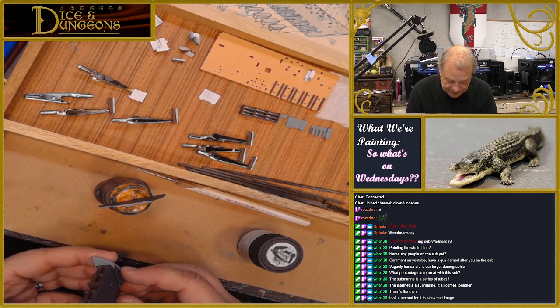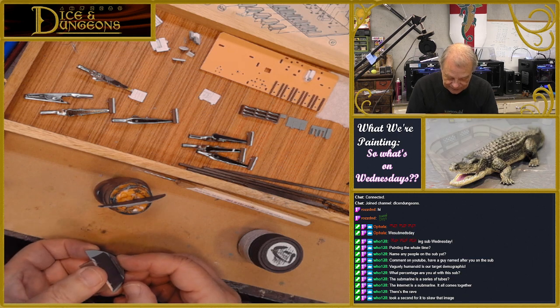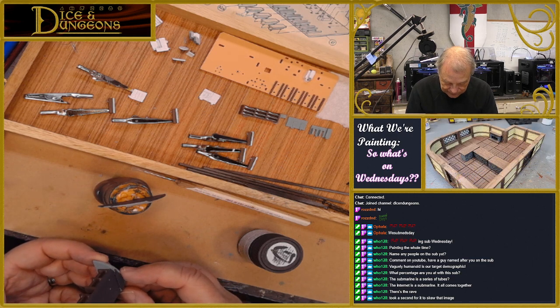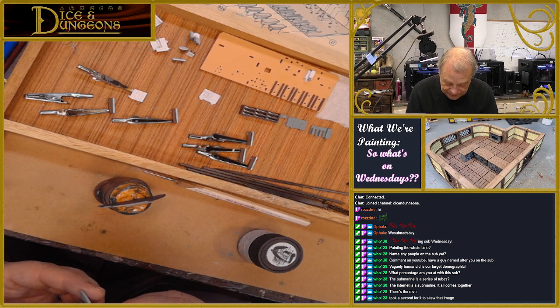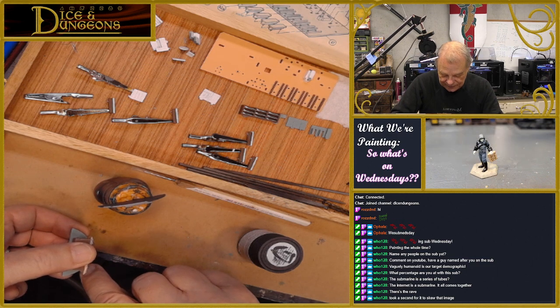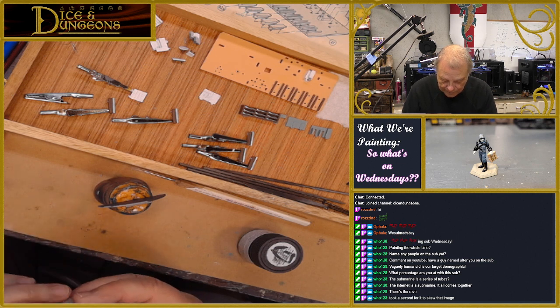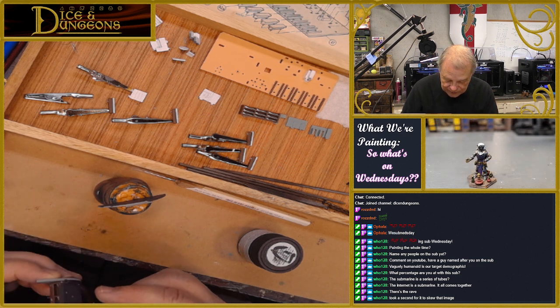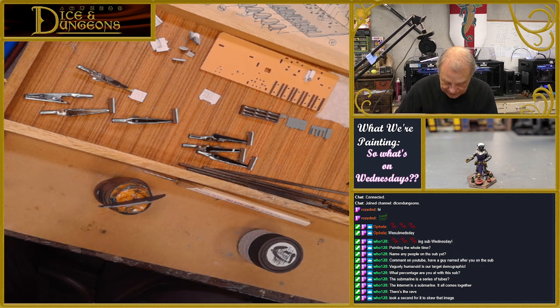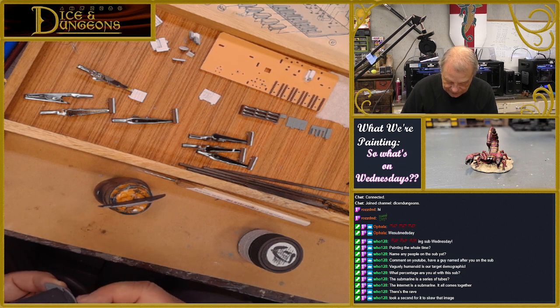Okay, so I'm going to do this. I'm really glad I checked this, because yeah, it just needs to be fixed. Because this part, especially right there, this edge is going to show, and I want to make sure that that's covered. So this is a good thing I'm doing. And I'm going to paint this and touch up this side. I might have to fix this a little bit. I might just make it go up a little higher. Just learning my lesson from this.